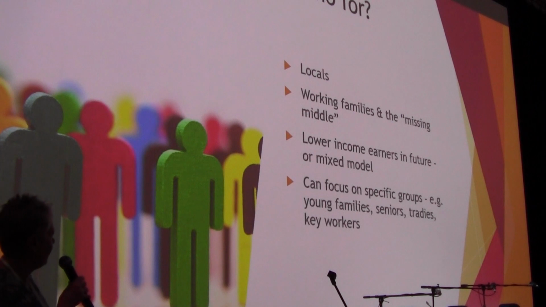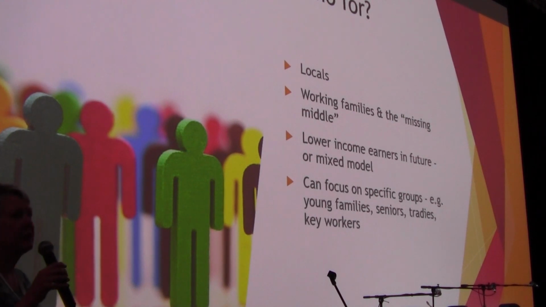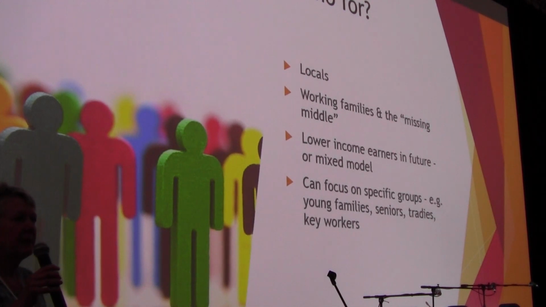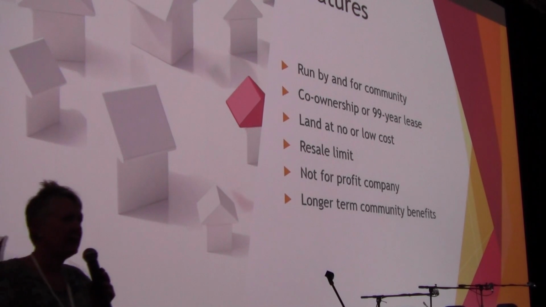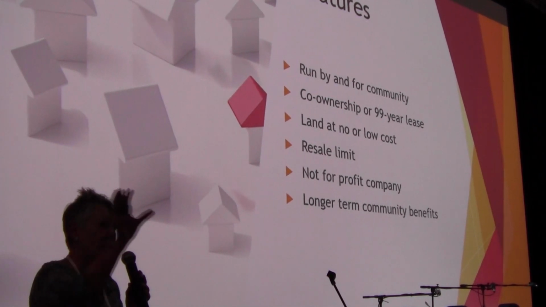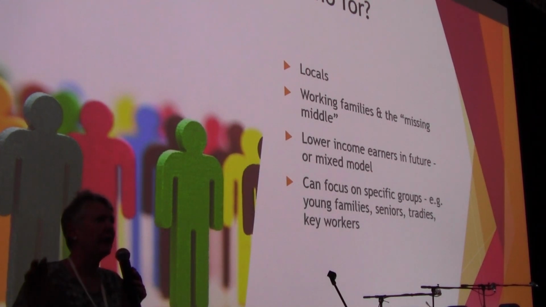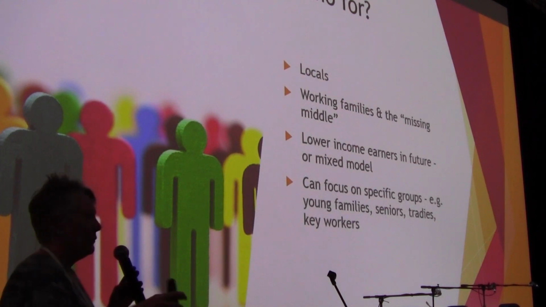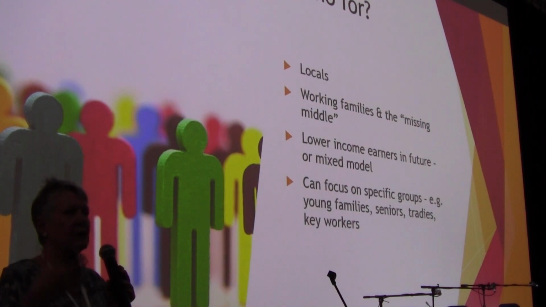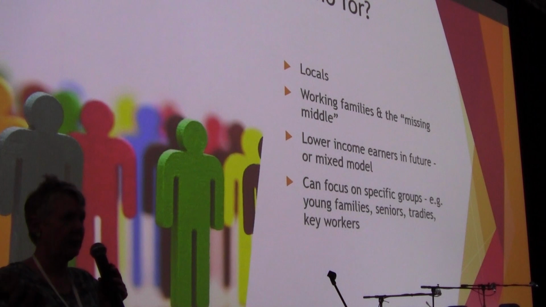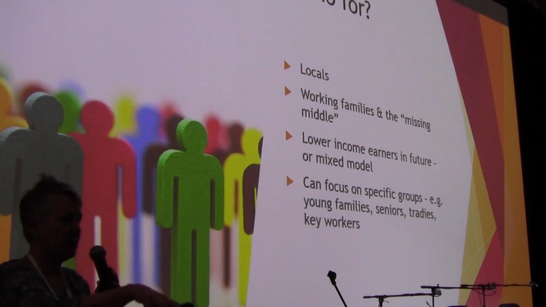So I've covered some of this. This is absolutely for locals. Our footprint is the Bellingen Shire and surrounding areas. Surrounding areas is deliberately vague because we want to be able to be opportunistic and we want to be able to respond to need around us. But we're not talking about regional north coast of New South Wales. We're talking about the home is the Bellingen Shire.